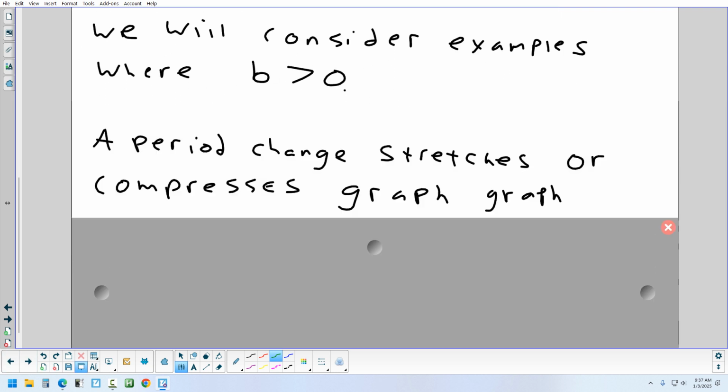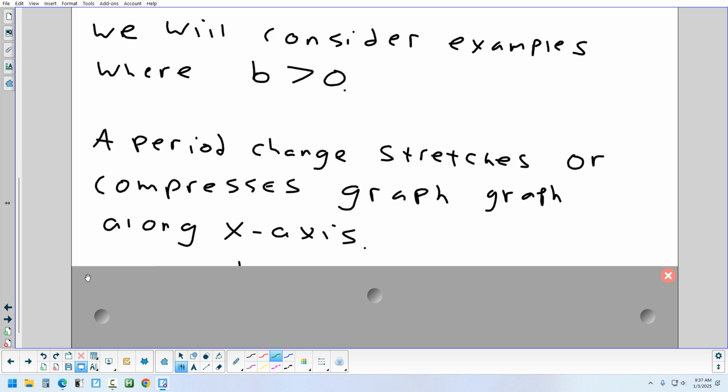All right, so we looked at that. So period changes, we saw that they're going to stretch and compress the graph along the x-axis. For sound, it changes the frequency. If it was an electromagnetic wave, it changes the type of wave. And by type, I mean from like X-ray to gamma ray, or it would shift the color of a light wave, maybe from red to green or green to blue.